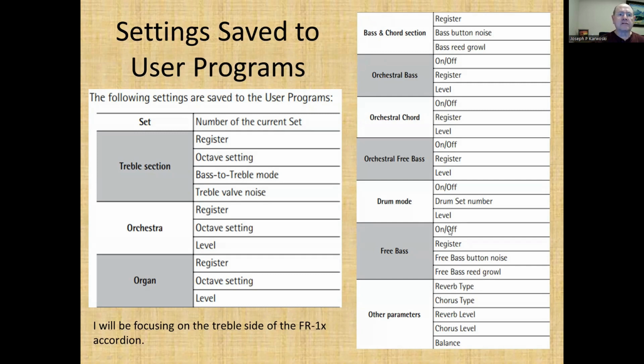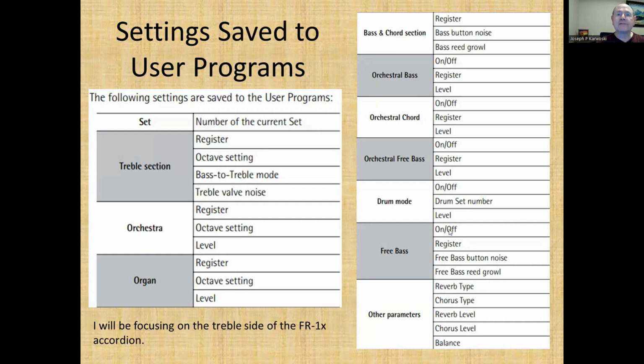The other side of the screen here with the bass and chord sections, the same method or the same memory allocation is handled there. So the memory is handled exactly the same as here. But really, this is the one when you're playing the FR-1x and you want to do a registry change.